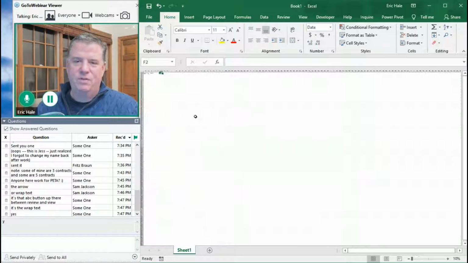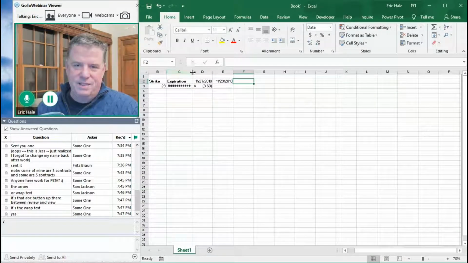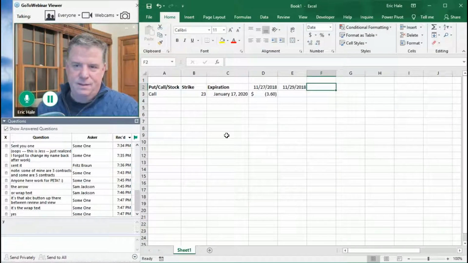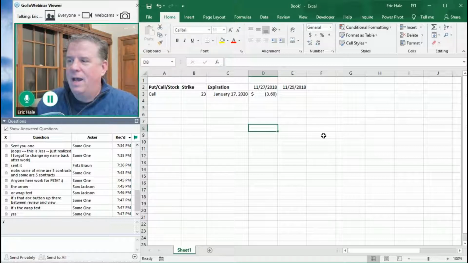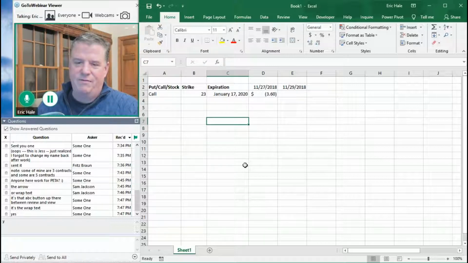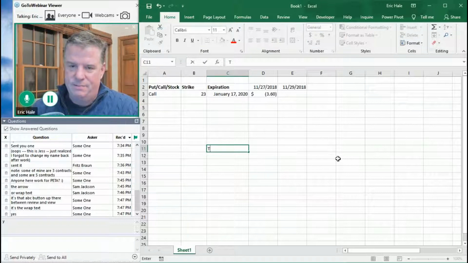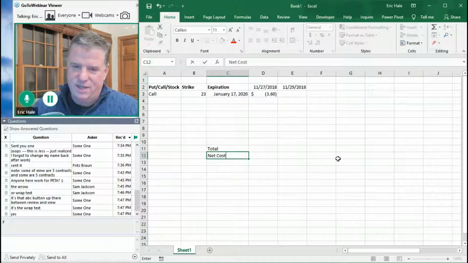Now, you notice that when I zoom in and zoom out, oh, now I can't see this anymore. So maybe what I want to do is double click there so I can make it more visible. Double clicking that column will help to resize it. Down here, I like to keep track of that other stuff. Somewhere down here, I'm going to start creating my risk metrics and my profit metrics and the duration of the trade. I'm going to start with the total, and then a net cost basis.